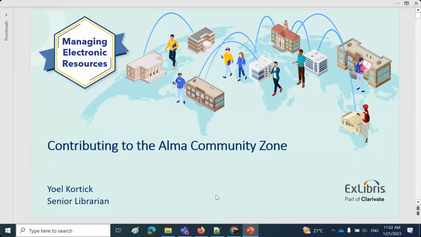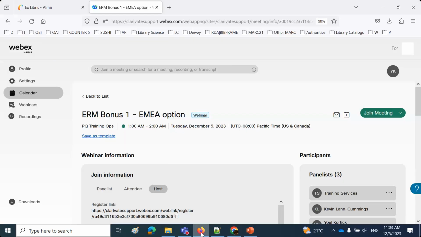So first of all, when we're referring in this case to the community zone, we are referring to the bibliographic records which are connected to electronic resources. We're referring to electronic portfolios, and we're referring to electronic collections. We are not referring to authority records, which many of you are aware also exist in the community zone. So in the community zone, let's take a look here.